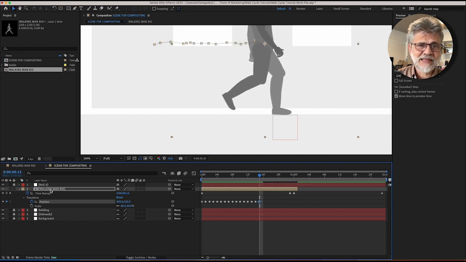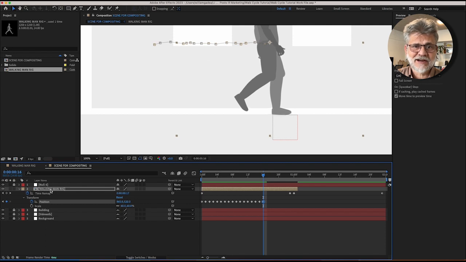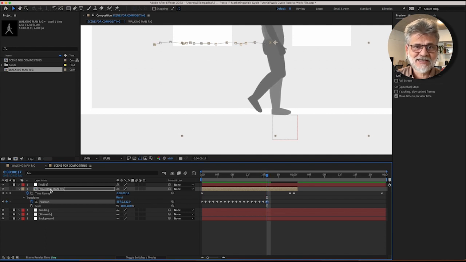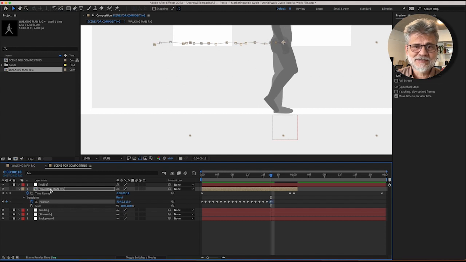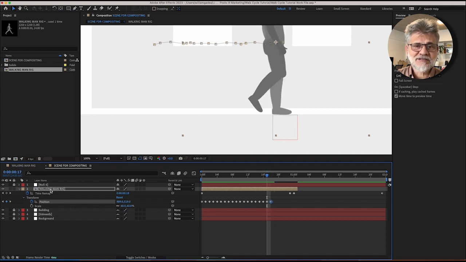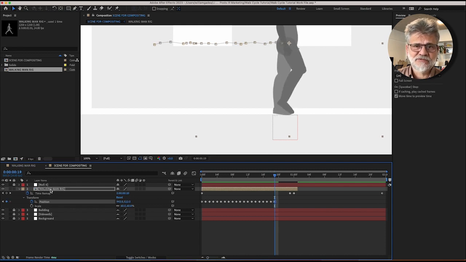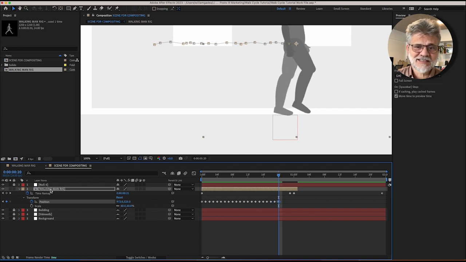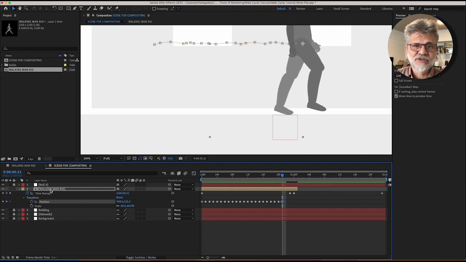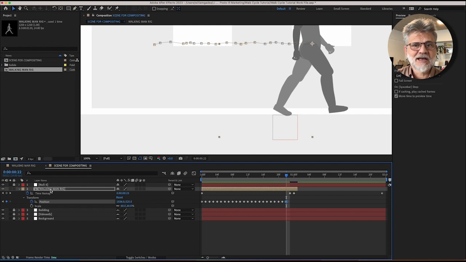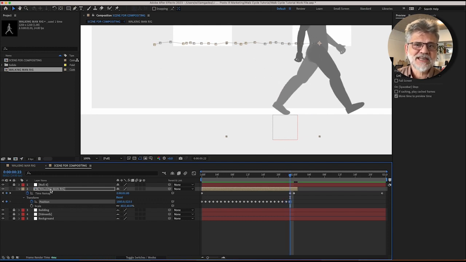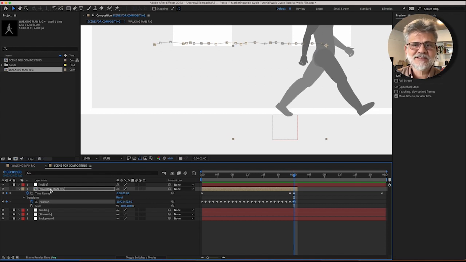Now look at the position keyframes on the screen there. This is why this is necessary, right? They go by big leaps, sometimes little leaps. You can't just create a position keyframe and interpolate between the first position and the last position. Unfortunately, that doesn't work for walk cycles. And sometimes in cheap animation, you see that kind of poor compositing. But if you just take the time to take care of each frame, it's a little bit more time consuming, but the effects are a lot more pleasing to the eye when you do it this way.